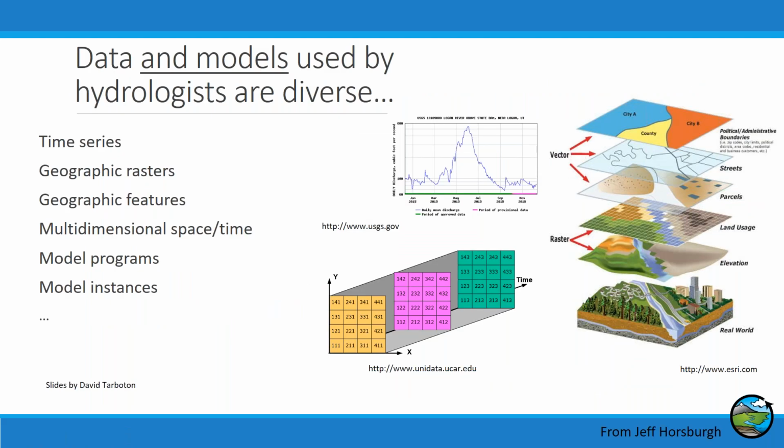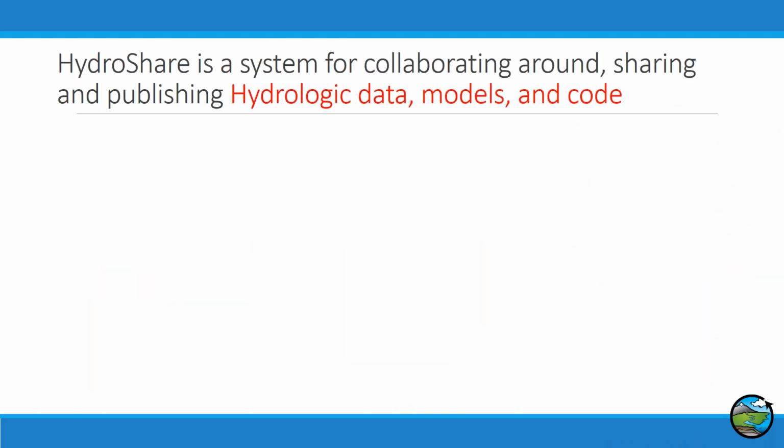The problem with hydrology and a lot of the geosciences in particular is that, unlike YouTube, which is only video, the data and models used by hydrologists are incredibly diverse, which means you can have time series data, geographic data, multidimensional space-time data, and then all sorts of different models and instances of those models, which vary greatly as far as that goes.